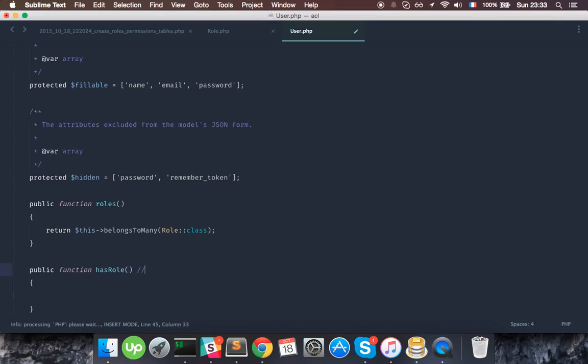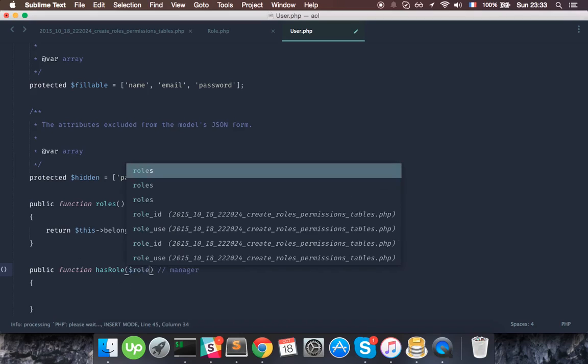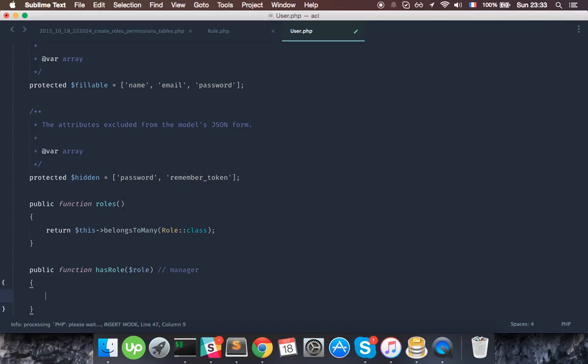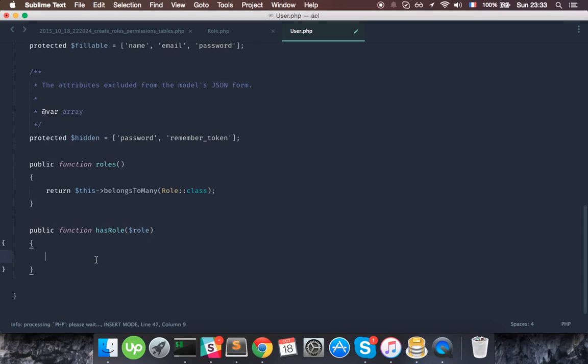I really want to allow users to pass a string actually. For example, you can pass something like manager string. So to do that, we need to check if the given is a string or an object.